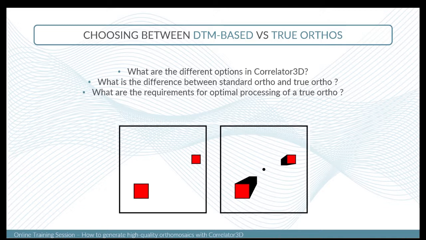So what we recommend is to fly at a higher altitude and maybe raise the overlap a little bit when it's time to cover dense urban areas. And ideally, if you have a highly detailed elevation model that will be coming from a LiDAR source, for example, it's time to use it for doing the true ortho, because you probably will have a better result if you have a very dense LiDAR where everything is very well defined in the model in terms of buildings and structure. So that will be very important to get a good true ortho.